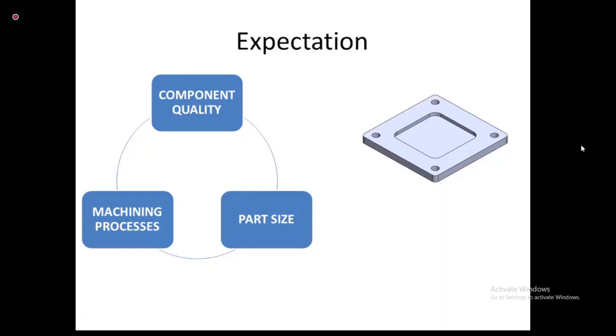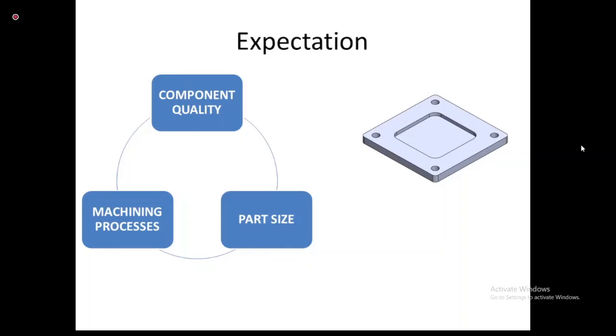Next, the third expectation from the management is always about the manufacturing processes. As I've said many times, we have seen at our customer place that unnecessary manufacturing processes are involved. Wherever there is an assembly interface on the component, you should machine those with a close tolerance. Wherever there is no assembly interface, you should machine the component with a coarse tolerance. This is the fundamental of any machined component. But many times we have seen that the entire component is machined with very close tolerance. Whenever you machine the component with very close tolerance, it will shoot up the price of the product.